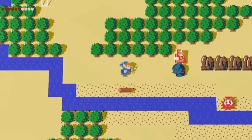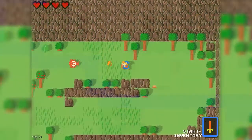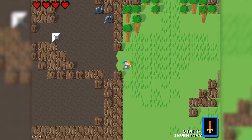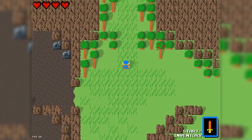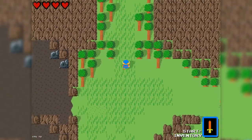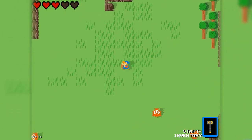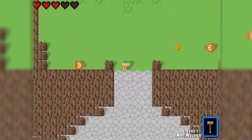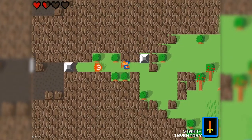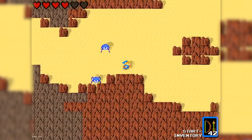But apparently one gamer got tired of waiting and just remade the prototype on his own. This is Breath of the NES. This 2D Zelda clone is available to download for free from itch.io, and is a clear homage to the development tool made by Nintendo to develop Breath of the Wild. Right now, it's just a really simple test demo made by indie developer Winter Drake in his spare time, and in no way is it an official Zelda game. But man, it sure looks like one.